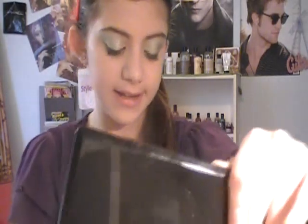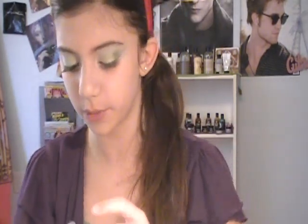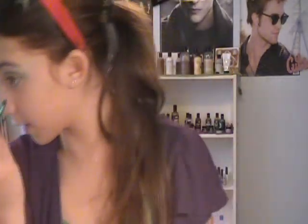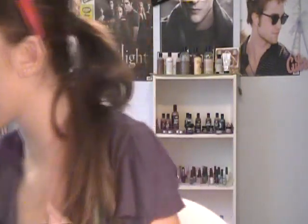Okay. So, now for liner. I need it on the waterline, because I can't use my NYX pencil on the waterline. I'm going to take Urban Decay 24/7 in Covet, C-O-V-E-T. Looks like this. I'm just going to put this on my waterline, which I'm not going to show because I don't like that. The waterline is right there. It's like the inside. It doesn't hurt. Don't worry.